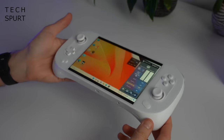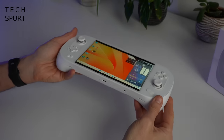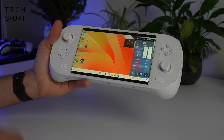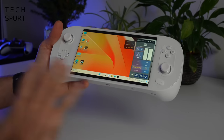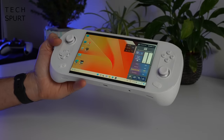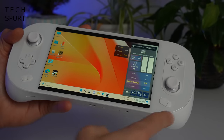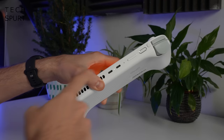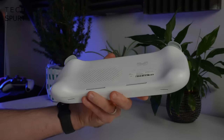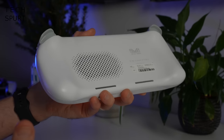It's 680 grams, so it's got a proper heft to it. I do prefer the overall design of the Ayanio 2 compared with the Steam Deck — it just looks like a more premium device. For a start, that front is all glass, apparently impact resistant and scratch resistant, so hopefully it'll stay looking nice and fresh. The only break in that glass finish is for the buttons and controls. There's just the one seam where the front panel meets the back, no visible screws — a nice clean, crisp finish. The ergonomics are fantastic as well, a nice curvy finish so it feels really good to grip.